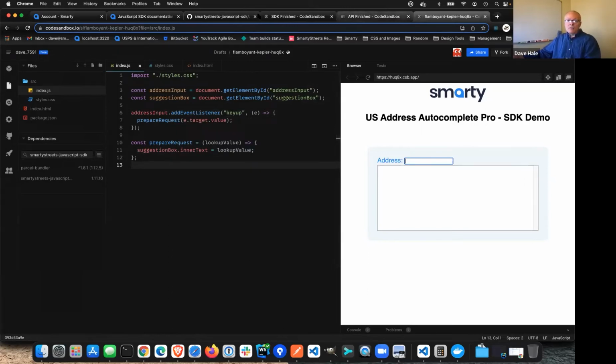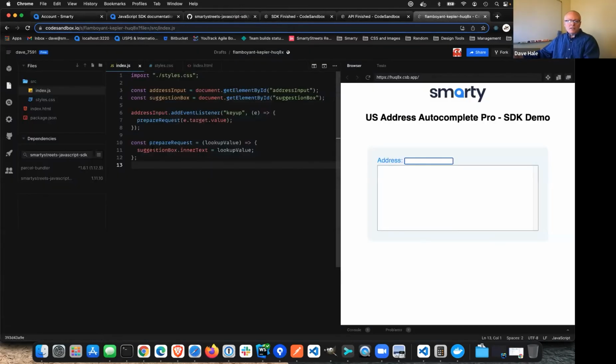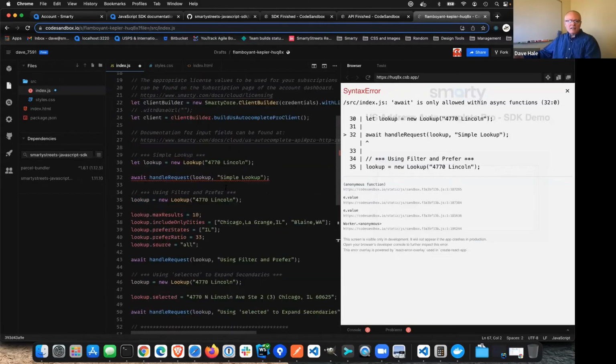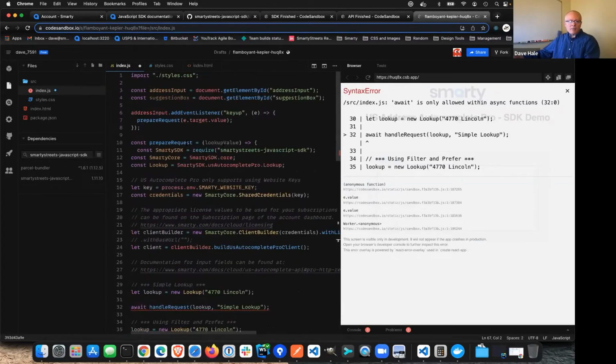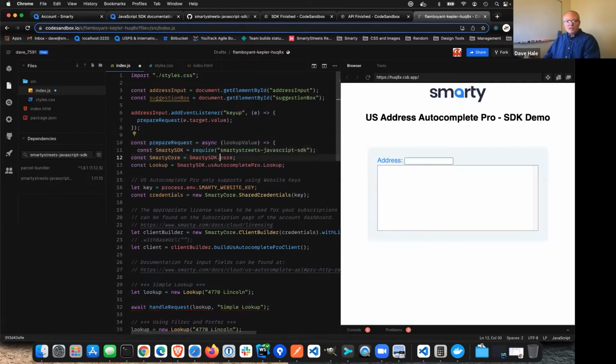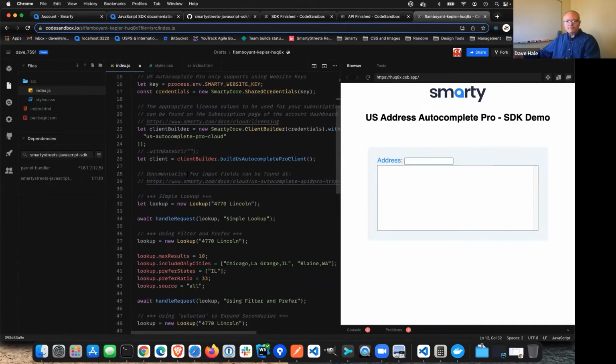Okay, now back to the GitHub repo. Got to recopy this back to my screen, and I'm going to replace this with a bunch of code, and it's barking at me because it's using async await. So to fix that, all I really have to do is go to the top of my prepareRequest function and plug in an async. There we go. So that clears that up, and I'm going to just do a save here, and it should pretty this up and indent properly. So everything's now plugged in.